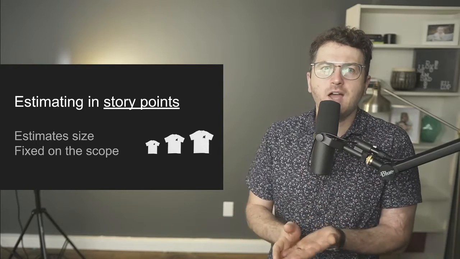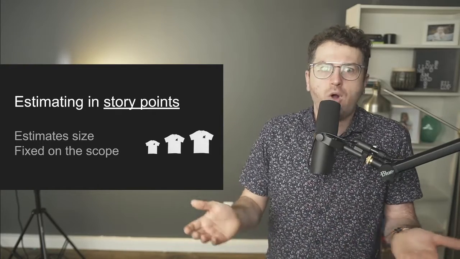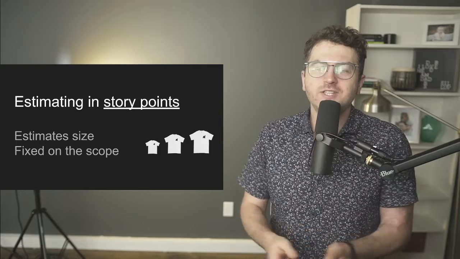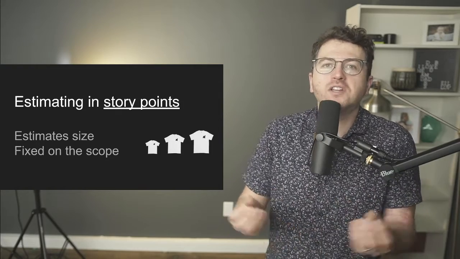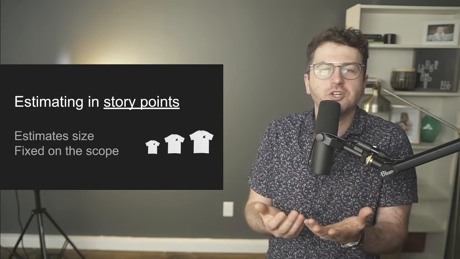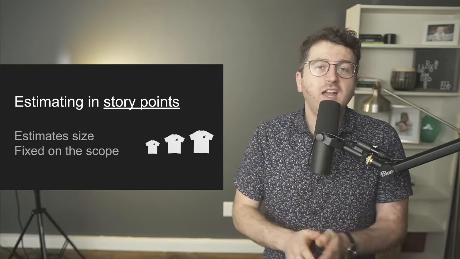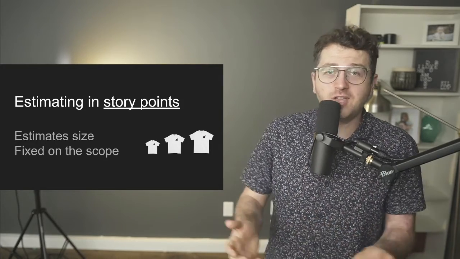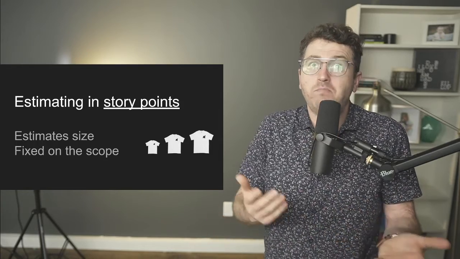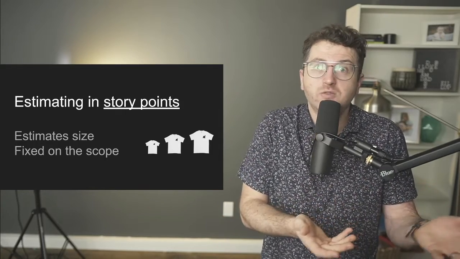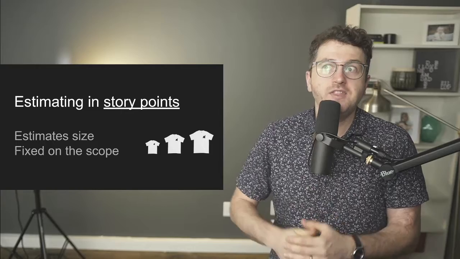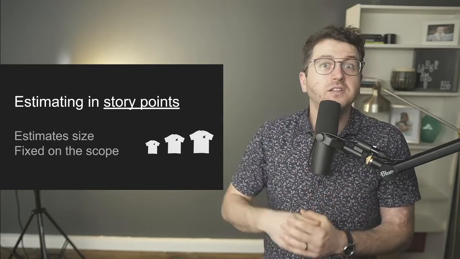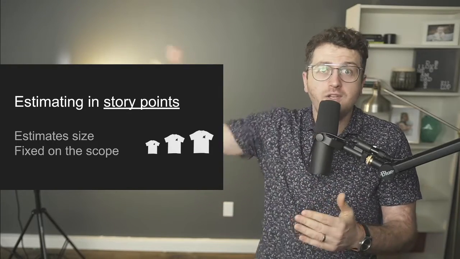But if it's not time, what is it? How do you know how big it is? Well, the key there is to define what is the smallest task, what is the smallest feature that is to be developed, and give it the value 1. And from that point onward, you're going to think about, okay, so what's the next feature bigger than this? Well, give that a 2. And then what's something even bigger than that? And you give that a 3, and so on and so forth.